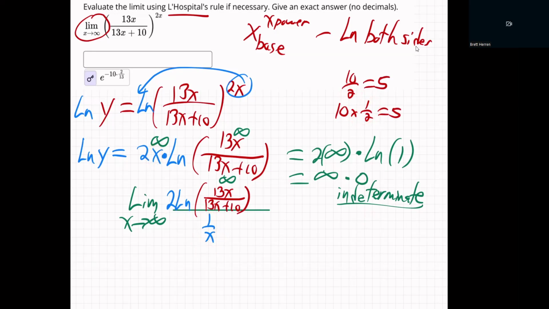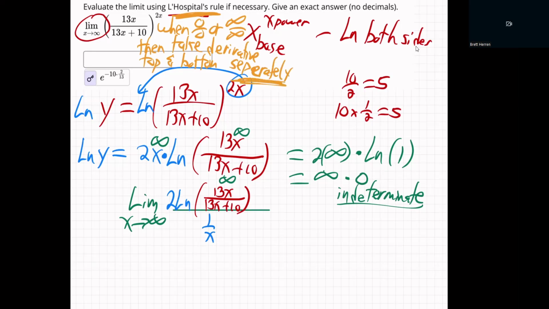Because now, if you plug in the infinity, oh, yeah, I should say we're trying to get L'Hopital's rule. When can you use L'Hopital's rule? What is L'Hopital's rule? It's when you have 0 over 0 or infinity over infinity, then, and only then, you can take the derivative of the top and the bottom separately. And separately is the key word there. Separately. Not the quotient rule, just top and bottom separately. So anyway, you gotta first get it 0 over 0 or infinity over infinity.